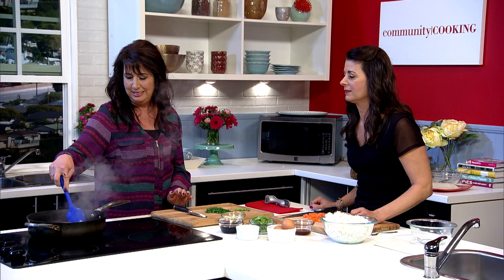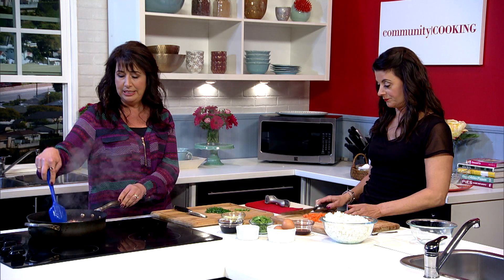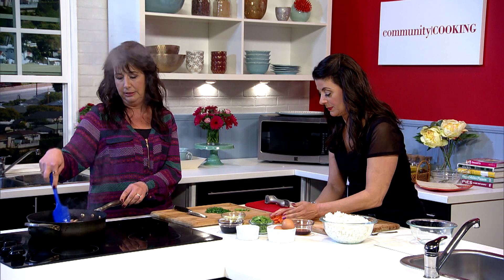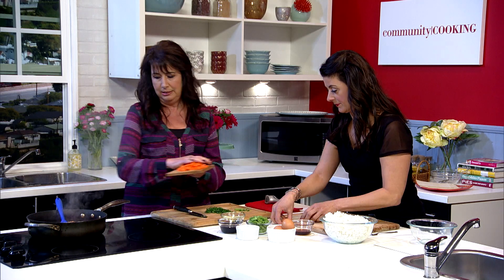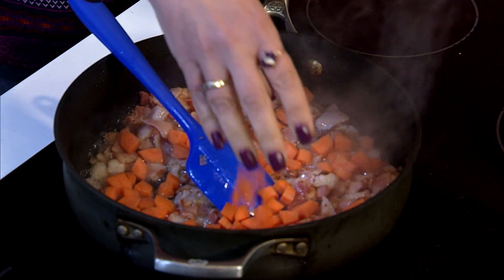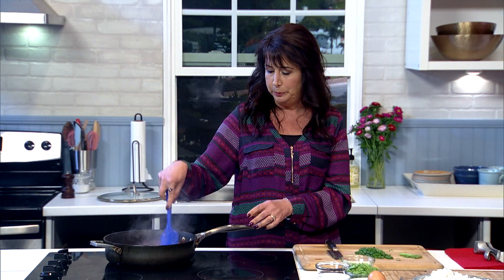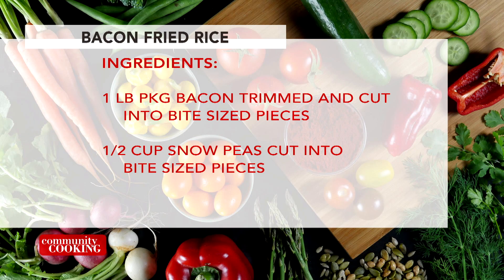You don't want to cook it all the way because we're going to just keep layering. Everything's going to keep cooking a little more. So if you're done with those carrots, we'll throw those in now. The carrots will take the longest. And you can really put anything in this, whatever you have at home. Any veggies, peppers — you could add bell peppers. Of course, you would never add green ones. I'm not a green pepper fan.